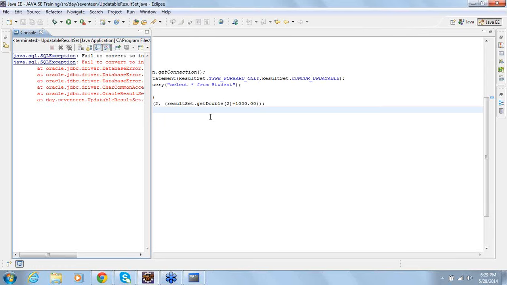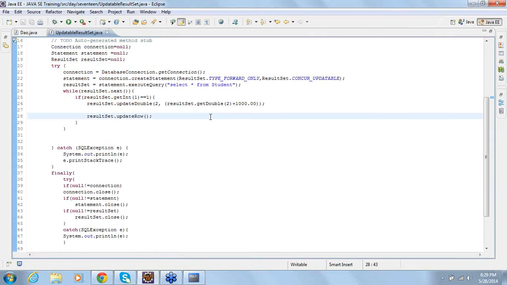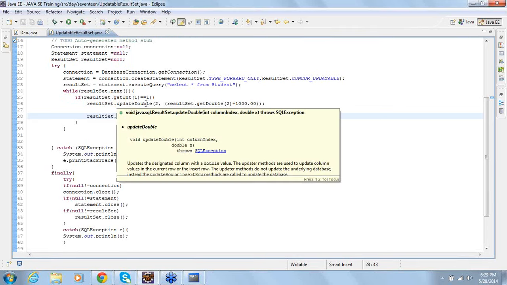Still you have the same column index, the value updates a designated column with a double value.